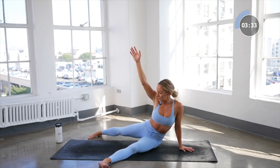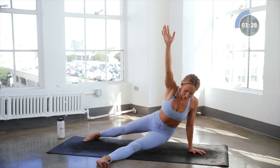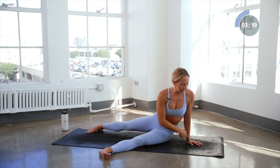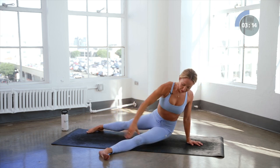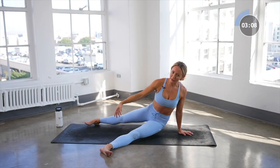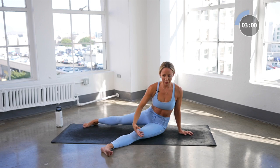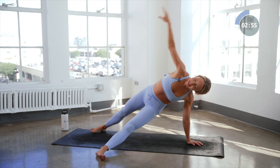Sit the hips down, open the legs into that nice little triangle. After this we just have one more combo. Here we go for eight — let's take the arms nice and graceful — seven, really lift the hips up as high as you can, push out of the floor, think of this shoulder, press away. Six, and beautiful — five, you're doing so good — four, three, two, and one, and lower.